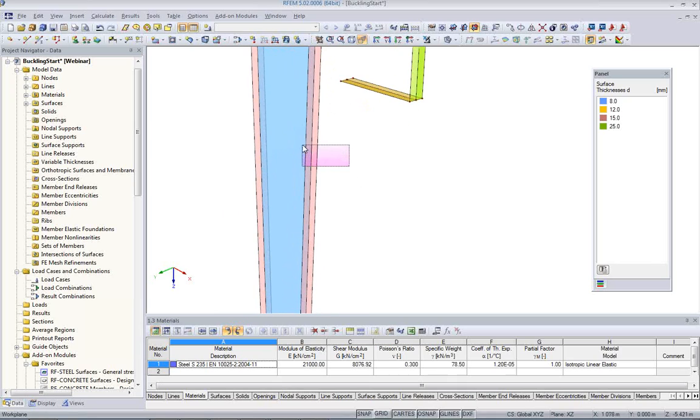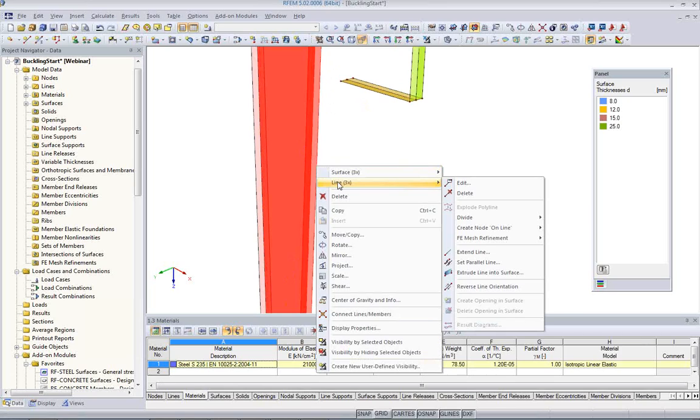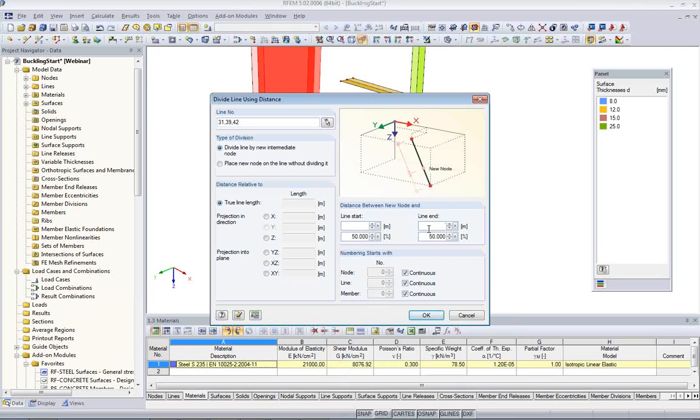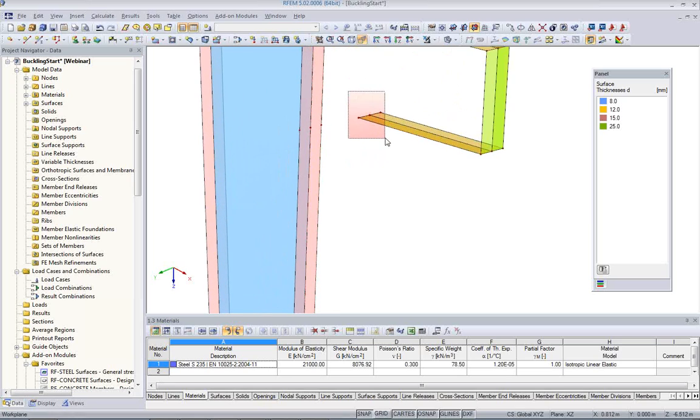And I can just select the lines, right mouse click on one line, and choose the command divide with distance. I want to divide it from the top, it is from the end, and I choose here 0.794 millimeters for example. On OK, I get here the division points.